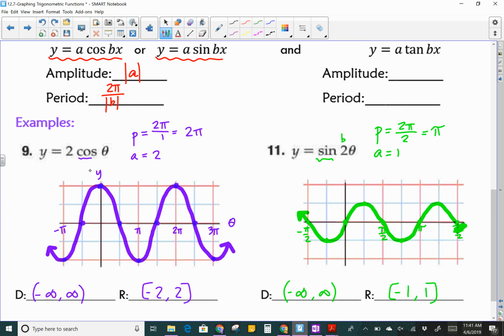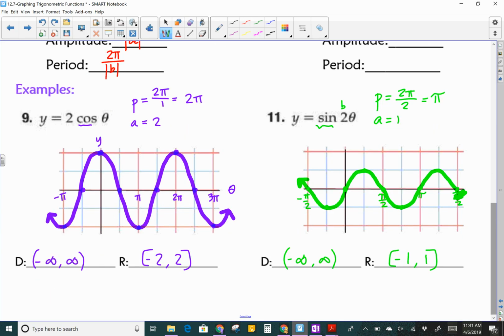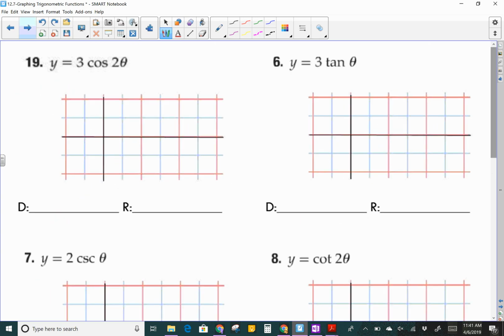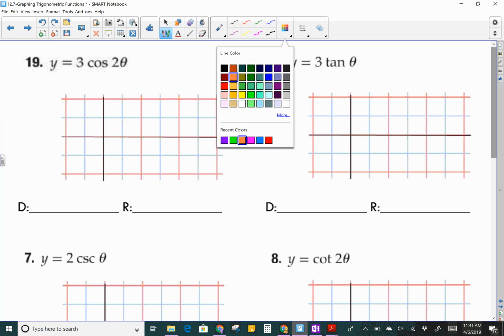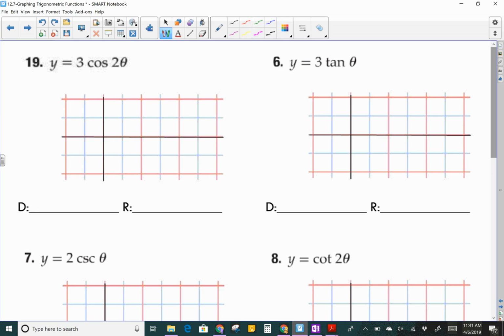So basically what I did here is I did one example with change in A, one with a change in B, and now I'm going to do one, which is on the next page for me, of 2 changes. All right, so same process. First thing I'm going to do is find that period. 2 pi over B. This is my A. This is my B. 2 pi over 2, which is pi. So I'm going to go out 4 tick marks. 1, 2, 3, 4, and label it to my period. Half of my period is pi over 2. Add them together, and I get 3 pi over 2. Other side is the opposite.